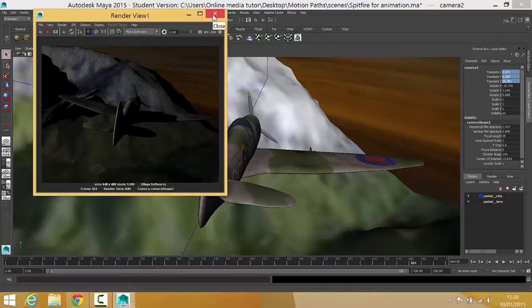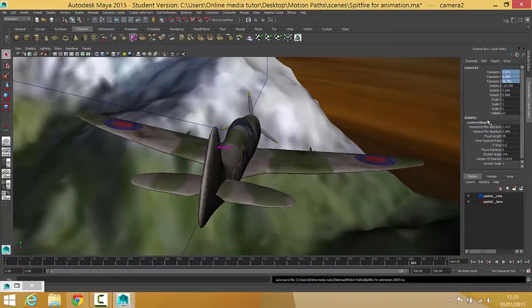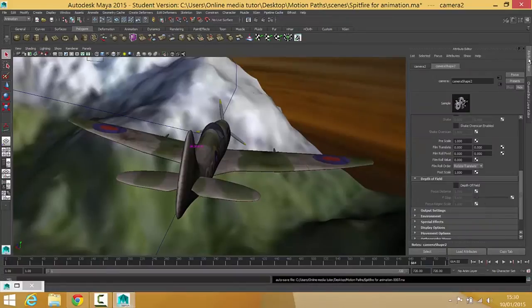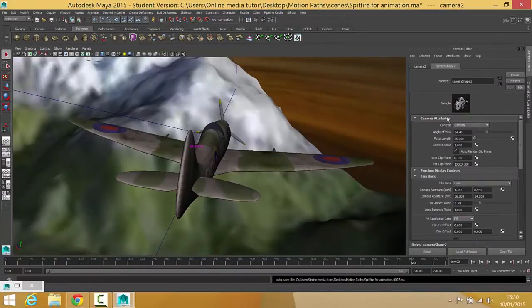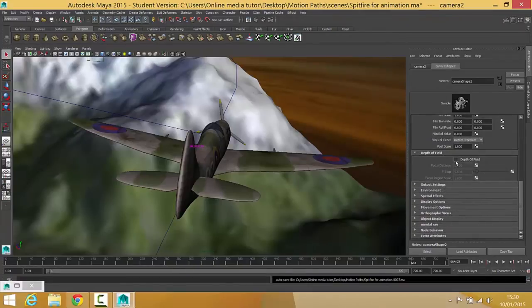Now, there are a few reasons for this. One of the reasons is that I've got shadows on that light that I added, which I'll turn off in a minute. But what I want to get going first is this blur effect. So as you can see, everything's in sharp focus. So I'll just hide the render view for a minute. And what I'm going to do is go to my attribute editor, remembering that I've still got my camera selected. And if you scroll down, you'll see a depth of field section needs to be opened. There it is. And then you can just put a tick in that box to turn depth of field on.